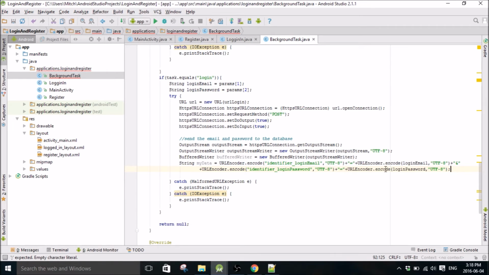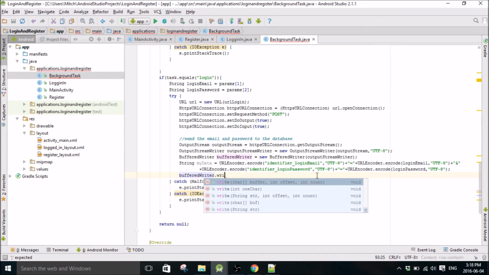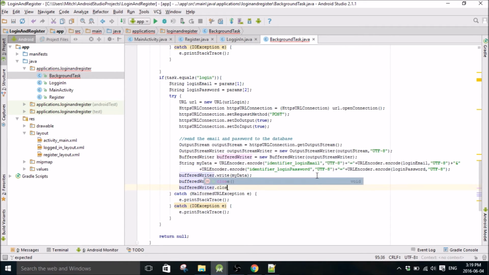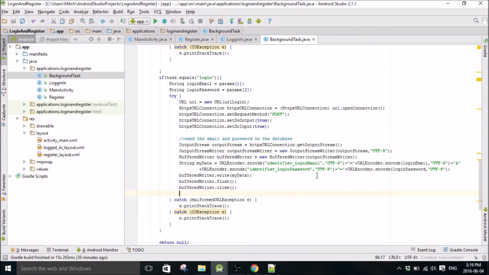Okay. And now we need a buffered writer, and we need to write the data. And then we need to flush the toilet. Okay, flush the toilet. And then we need to close the connection and close the output stream.